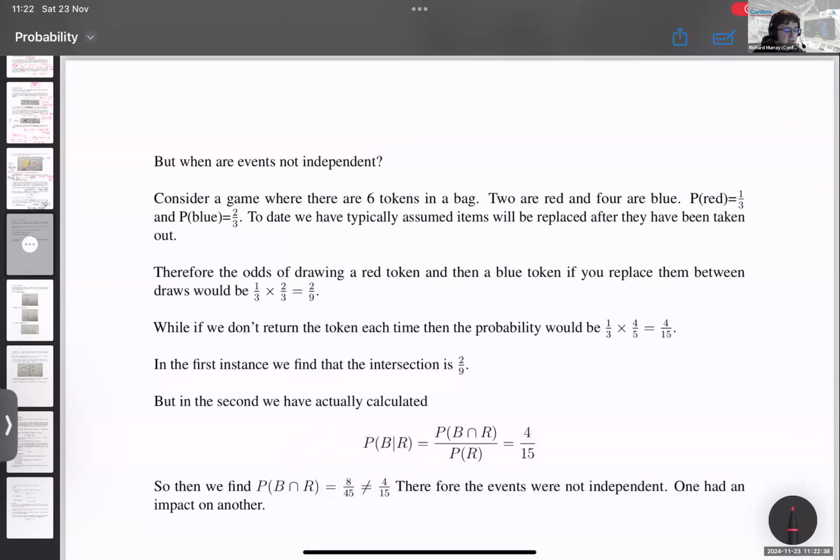Or a lot of the time, we will ask what's the odds of drawing a colored token out of a bag? And you say there's 3 red tokens and 2 blue tokens. So it's a 3 in 5 chance that I draw a red token, and then I put that token back in, and then you have a go and you draw a token and we see who wins first. But if we don't put the tokens back into the bag, then what the outcome was for the first draw impacts on the outcome for the second draw and the third draw and the fourth draw all the way through. So we see that the probability of one event impacts on the next event, which makes them not independent.